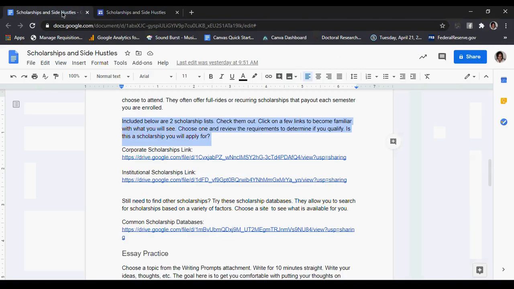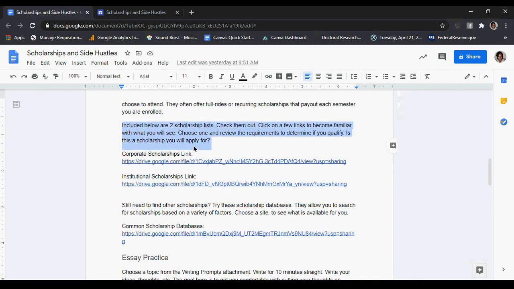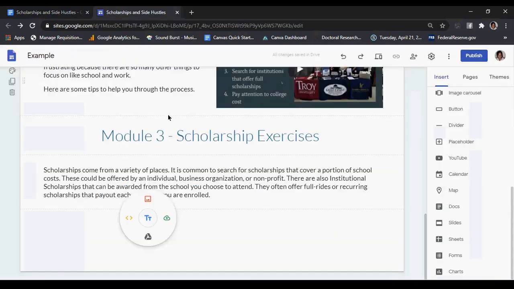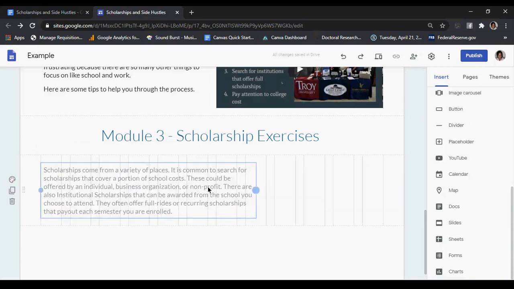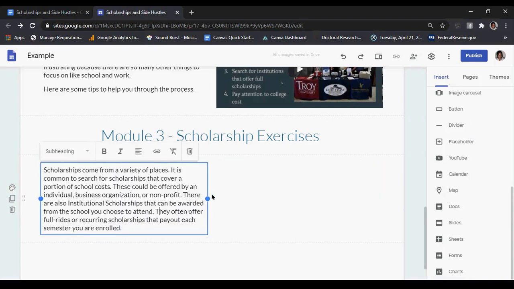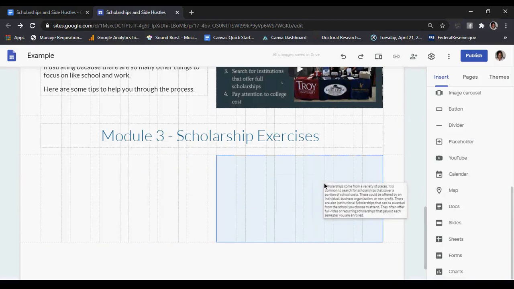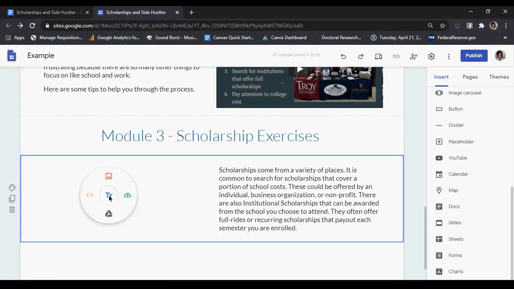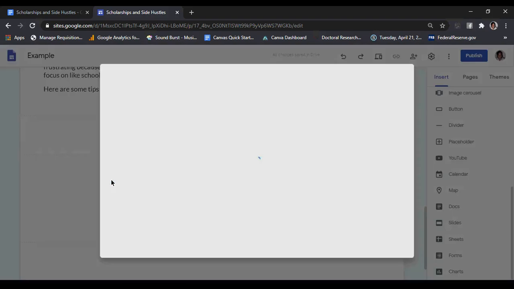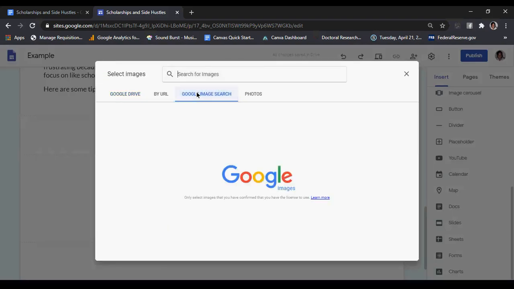So let's see what I want to do. I think I'm going to make this a little smaller and implement a picture. Just going to find another scholarship picture.